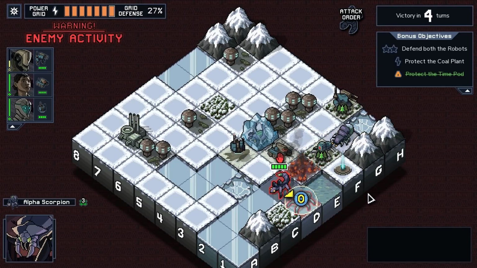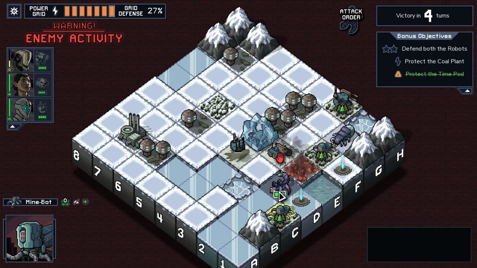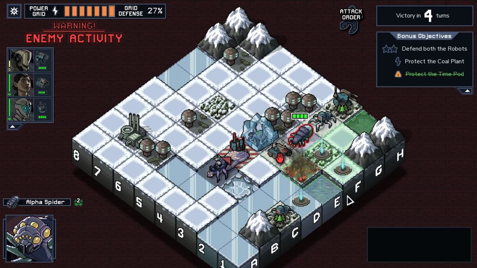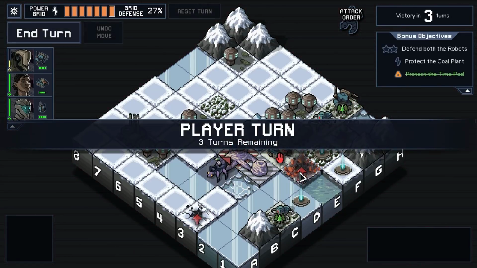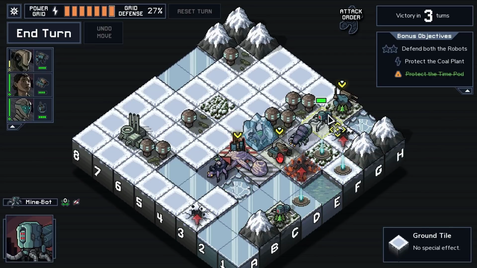We're doing fine. They have one spider and one Alpha Scorpion that we're going to have to deal with. But that might not even be so bad. It's kind of annoying, but it's not so bad. Okay. They're spawning him in the fire. They're spawning 4 new guys this turn, so that isn't great.